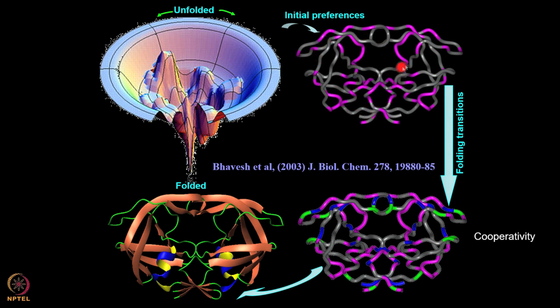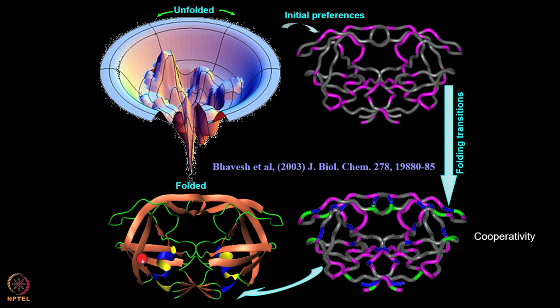Then you initiate the folding here, and you start getting more folding preferences, which is again indicated by the color code. You get the blue ones, then the green ones, and then the red ones. On what basis? This is on the basis of the slowing down of the relaxation rates, the R2 values. Now you see that the changes that are happening are adjacent to each other, which means when a particular portion of the protein folds, it induces the neighboring portions to fold, and this is called cooperativity. So there is cooperativity in the folding. This is clearly demonstrated in this example of HIV protease, and this is the final structure of the protein.